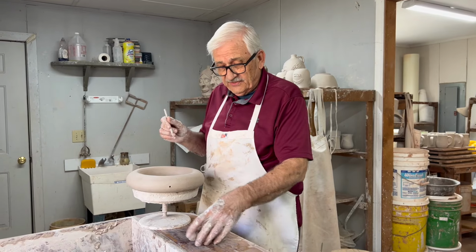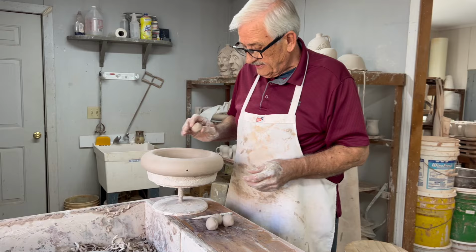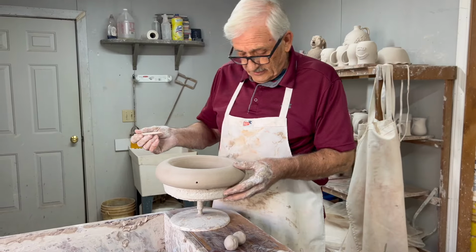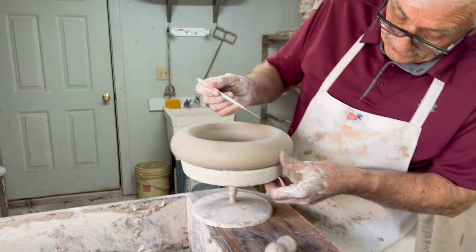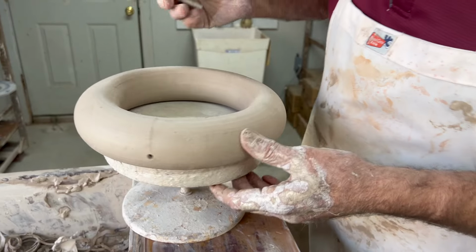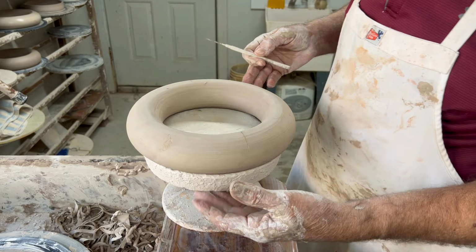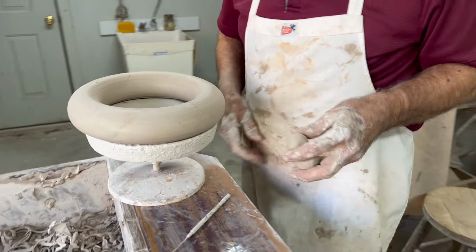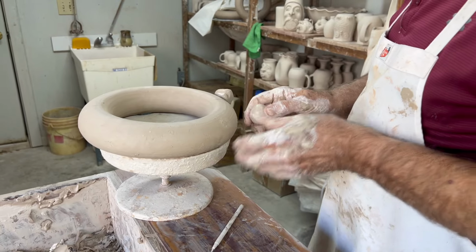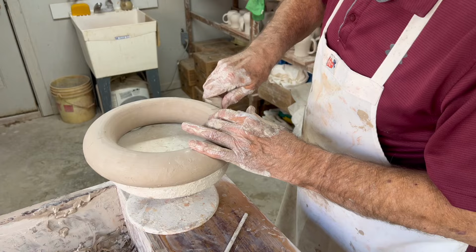Okay, so we're ready now to attach the feet. I've made some balls, and I just kind of do this by sight. What I think is the proper amount to make a footing. And if I start to make one, if it's too small, I make the balls bigger. If it's too big, I make them smaller. But in order to get those placed right, I will need to score the jug where I know the top is going to go. This is where the spout will go. And then I'll come straight across from that. And I'll give it that right there. And then this is where we'll be putting the feet, right there. And I just place these on there and shape them till I think they look like a foot. And so far it's worked out that they do.